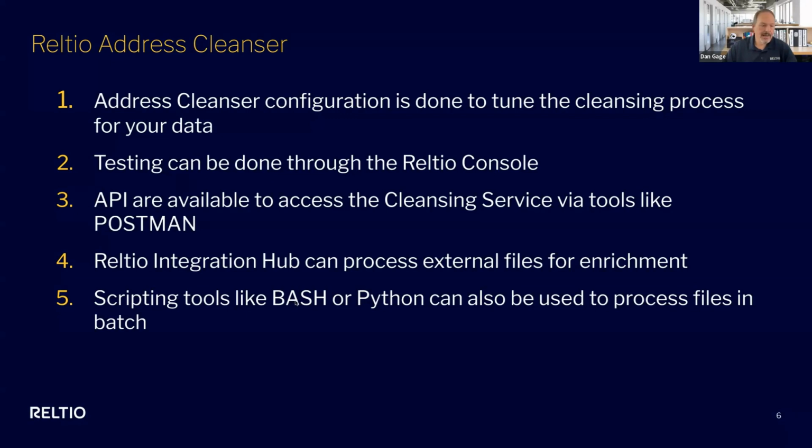here today. But again, I would emphasize that the Reltio Integration Hub is a tool that Reltio provides. Scripting tools like Bash or Python are something that would be supported by your organization. So we would provide the API services and ensure that they're working correctly, but it would be up to your organization to decide how you do that scripting. So I will provide the example here today, but that's purely for guidance and direction.